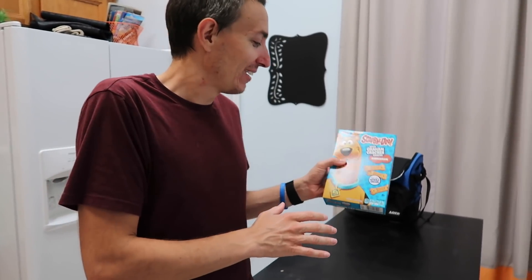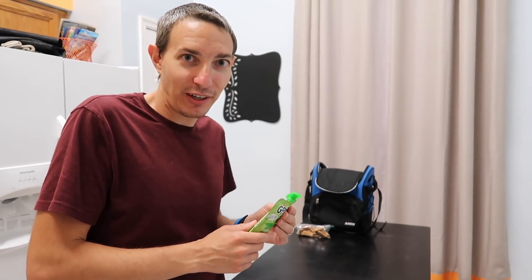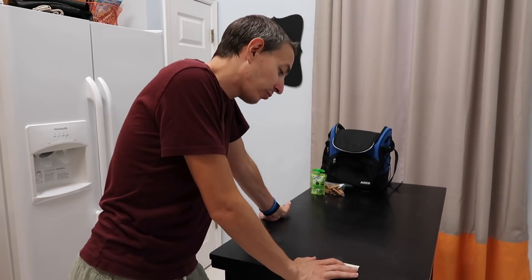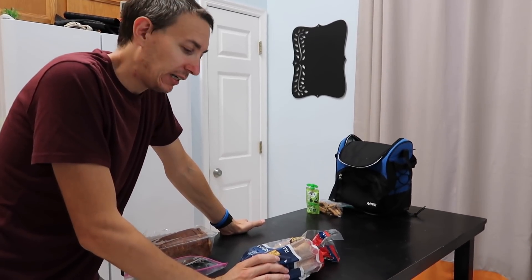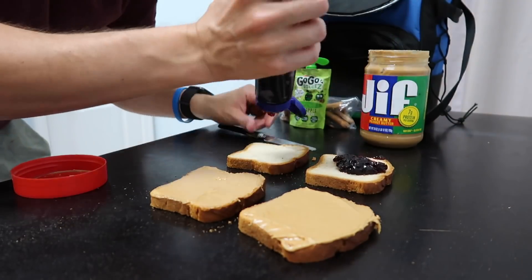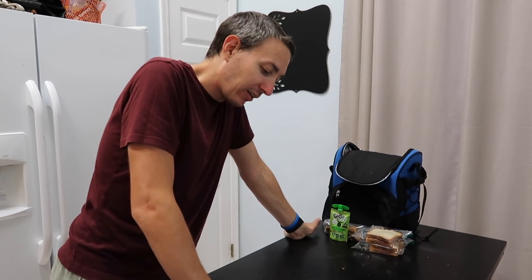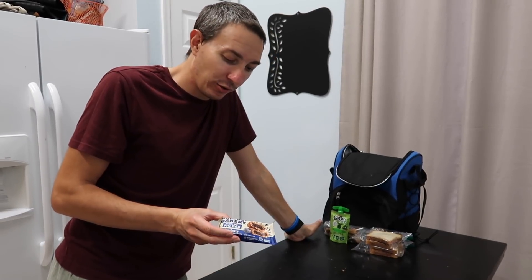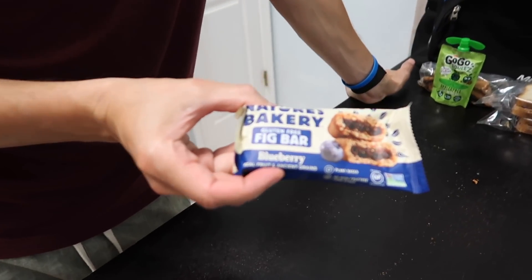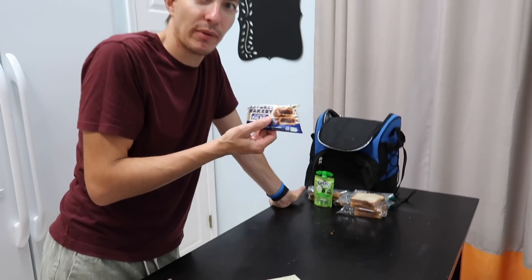Lee can eat them — he actually loves them now. So I'll just get a little Ziploc baggie and put some of those together. Lee will also have an applesauce pouch — this is incredibly convenient. Next we're on to me. I have two peanut butter and jelly sandwiches which I can make tonight and put in the fridge. Being gluten and dairy free, my favorite bread right now is from a bakery called Canyon Bakehouse — they make a very good country white bread but also an amazing Hawaiian bread, which is just a sweeter version. I also grabbed two oranges in the morning and I really started liking these gluten-free fig bars by Nature's Bakery. They're not very dry, which — if you're gluten-free, everything is very dry. Lee even likes those sometimes.